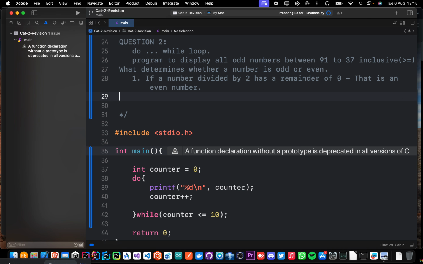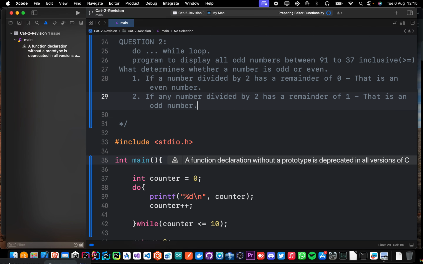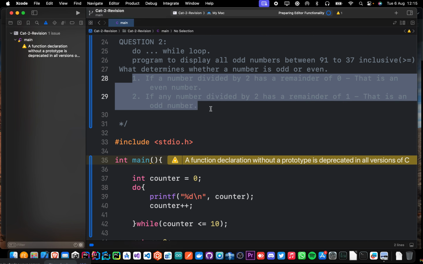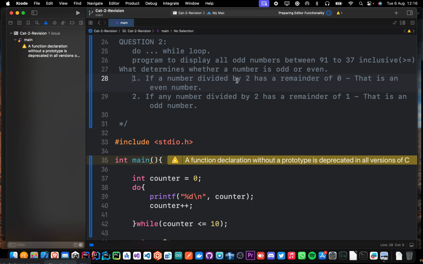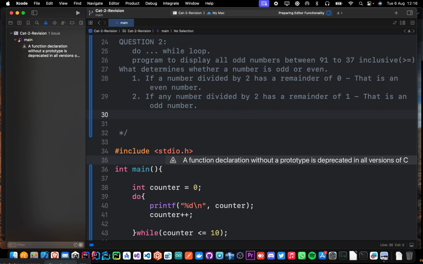And for an odd number, any number divided by 2 has a remainder of 1. That is how you can determine whether any number is odd or even, by dividing it by 2 and checking the remainder.